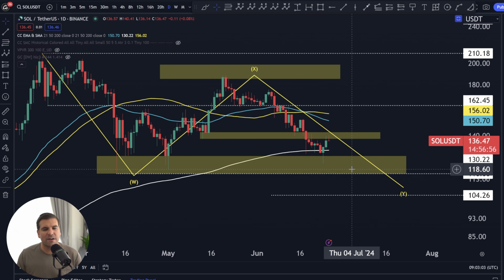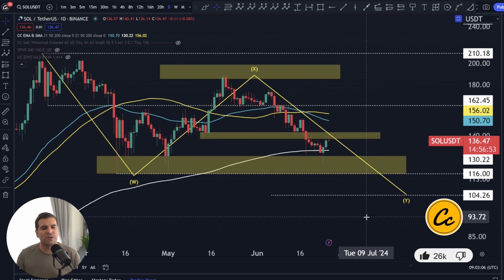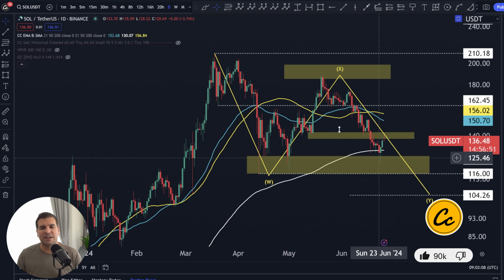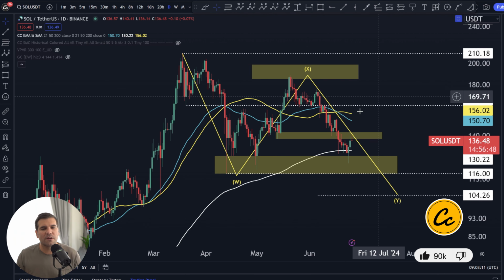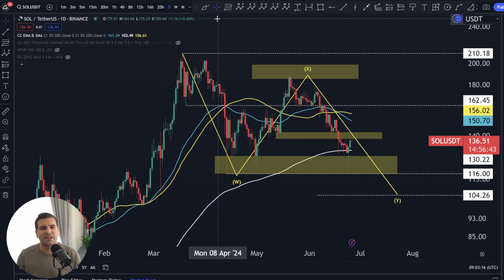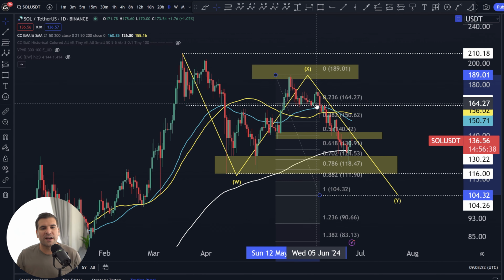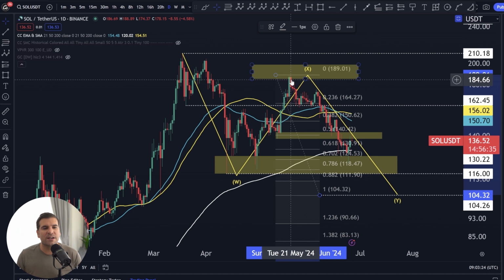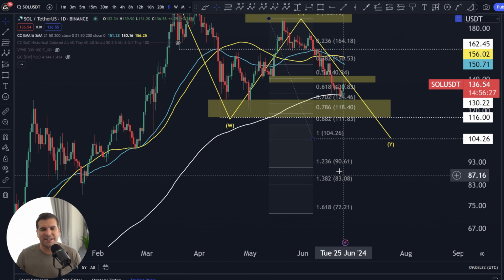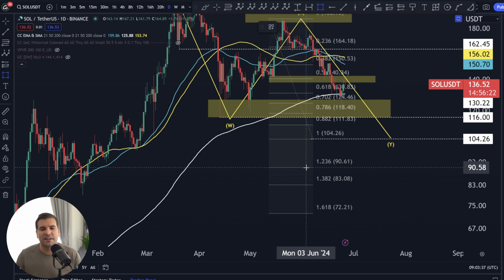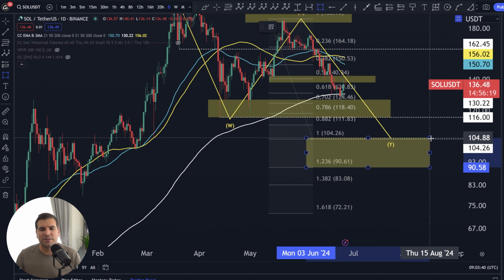However, should we lose this area of support, I am targeting a minimum of $104.26. Okay, it is a three-wave corrective pattern through Elliott wave theory, and this is typically where you would find things going between $104, and actually I'm going to show you the exact range just so that everyone is really clear on the targeted area here. So we had a high of 188.89, so I'm just going to go ahead and make sure I put this on the right area. So $104.26 to $90.61. I'm going to put a little yellow box area right down in here so that you guys can see exactly what it is that we're actually referencing.